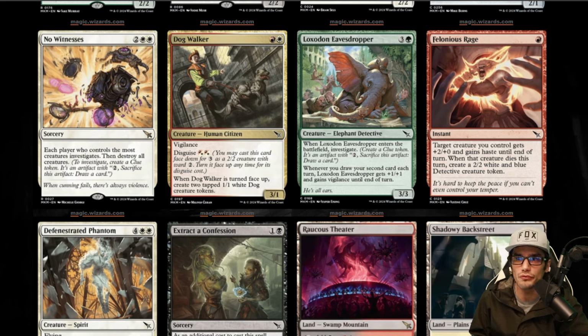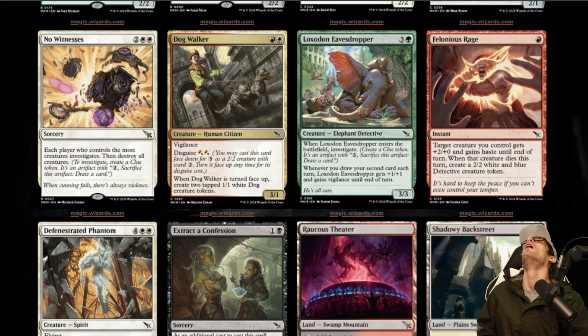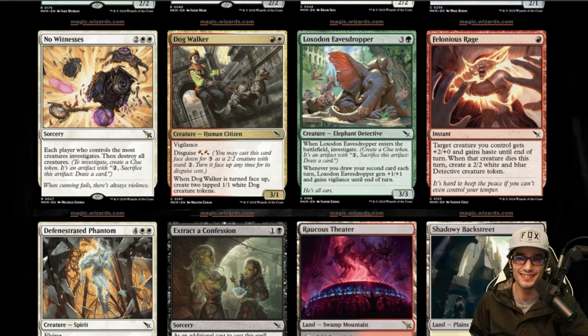Dog Walker, ruff ruff, 2 mana, 3/1, vigilance, disguise 2. When it's turned face up, create two 1/1 Dog creature tokens. Bro. Not bad. No Witnesses, 4 mana, sorcery speed. Each player who controls the most creatures investigates, then destroy all creatures. All right, nice 4-mana field wipe that can draw you a card.